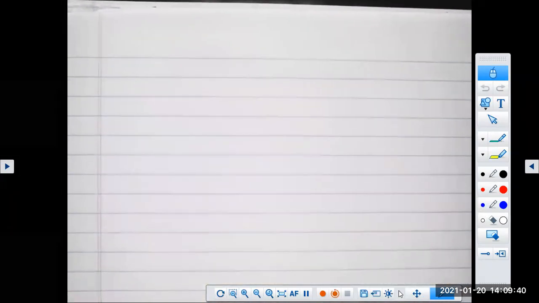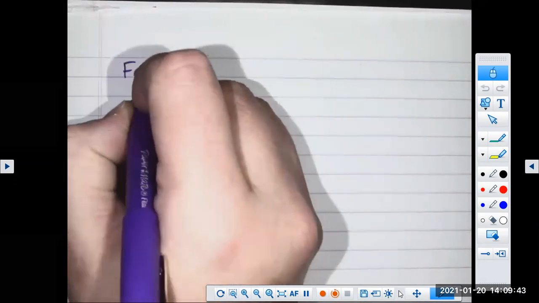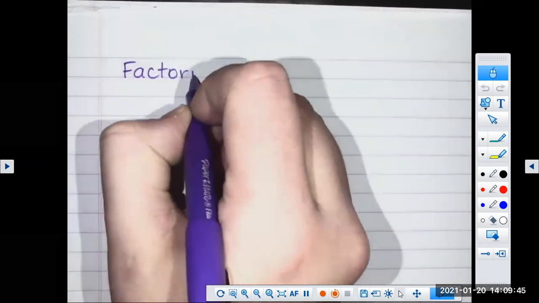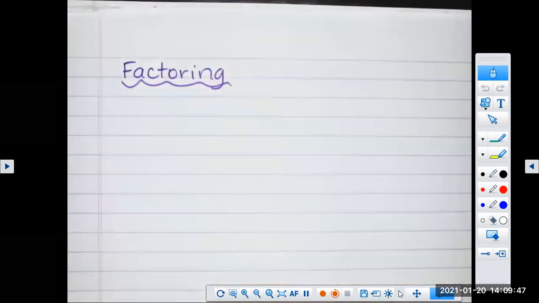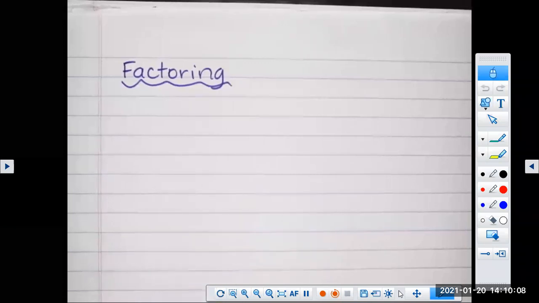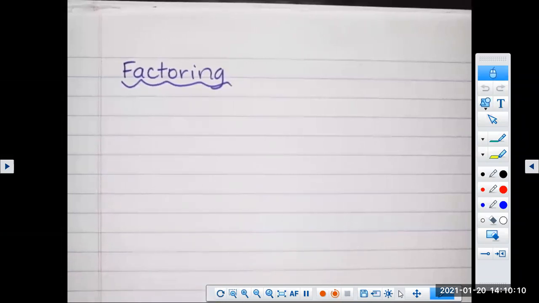Okay, before we solve, let's go over factoring. Now, in your 5.2 and your 5.3 in Math Excels, your directions are going to be slightly different. In one case, they're going to ask you to factor the polynomial and just leave it in that form. The next problem may ask you to solve it. So you have to pay attention and note the difference. If you're factoring, that's all you're going to do. You're not going to set each factor equals 0 and solve it. You're just simply going to factor it and leave it alone.